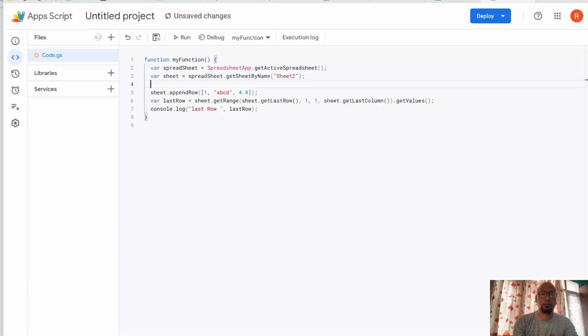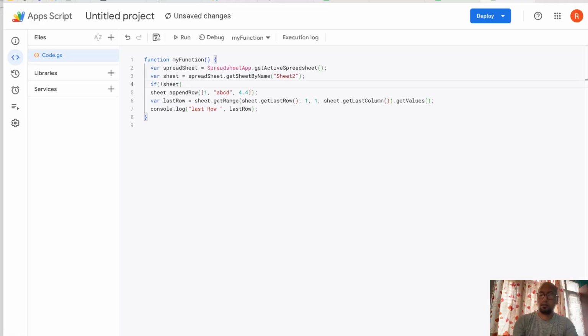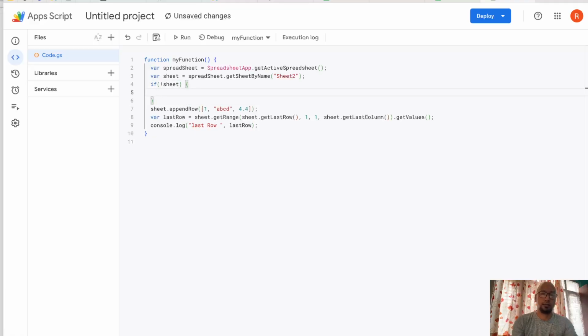So what we can do is, if not sheet, then you can create the sheet, right?